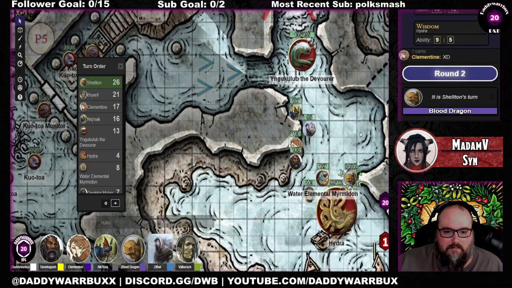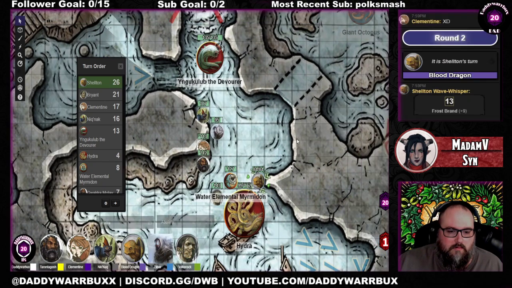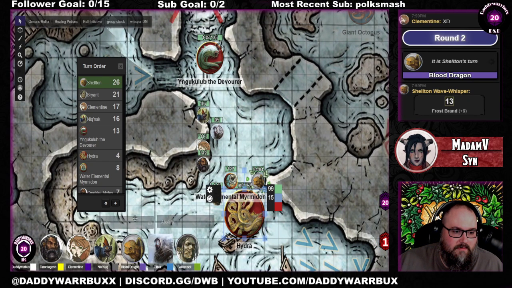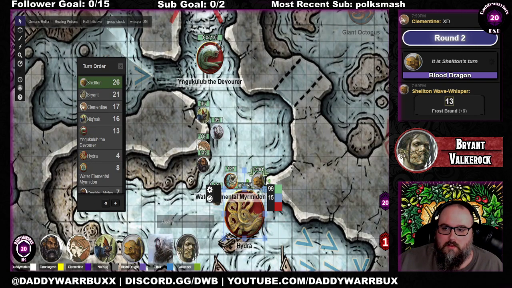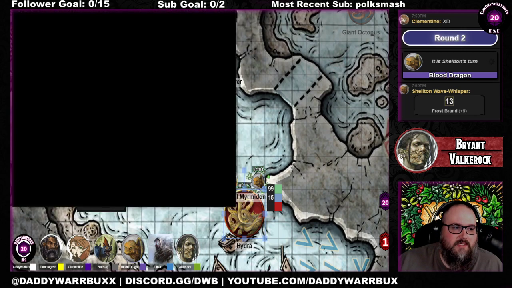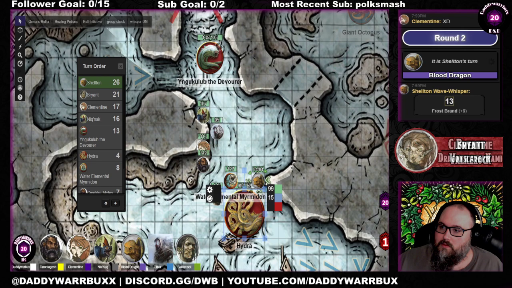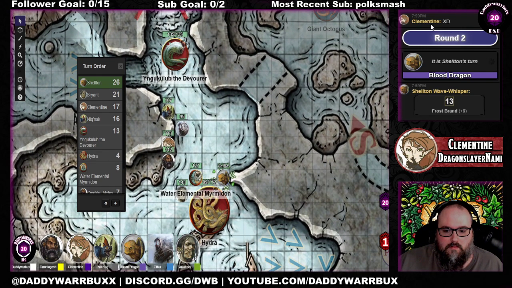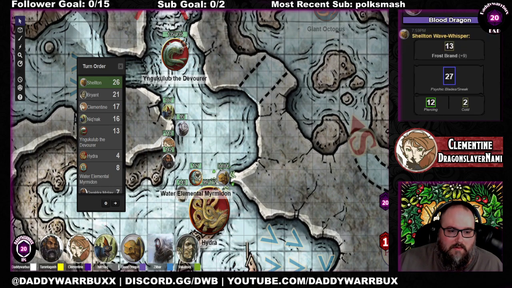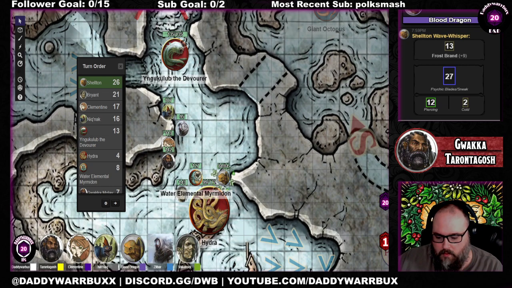Shelton. Yeah. 13 is a miss. Okay. Wait, isn't it with -2 still? Oh, it is slowed? You were right. 13 is not a miss. Psychic blades. Yeah. I clicked it. Did you? I did indeed. 27, 12, 2.